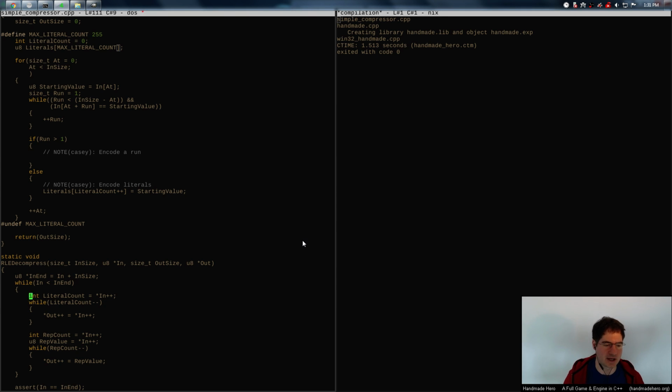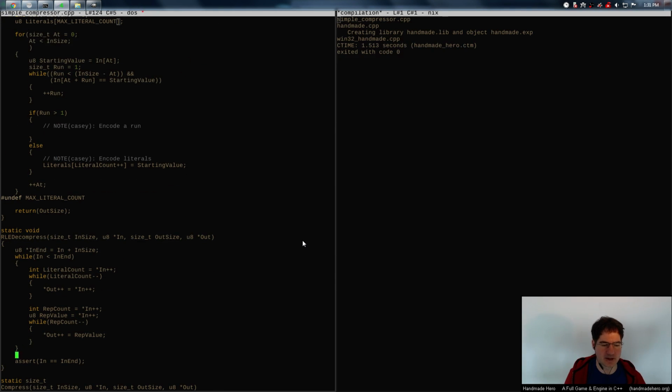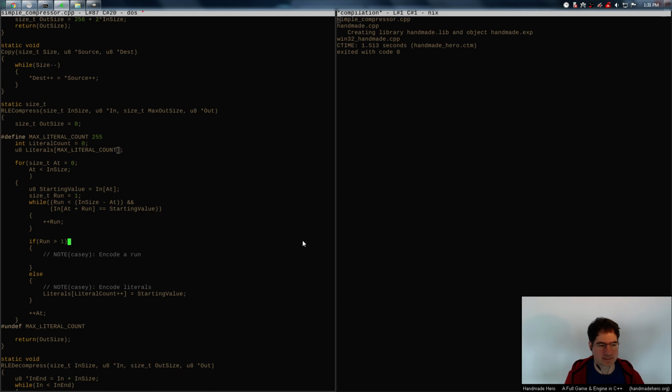That's just how we've defined this. And I'm not even saying that's a good way to do it, right? I'm not saying this is a good RLE compressor. I'm just saying here's an RLE compressor, right? Because another way to do it would be to have these be bit coded. So like, for example, we use 1 bit in this value to say whether it's a run or a copy or whatever, right? But we're not going to do that.